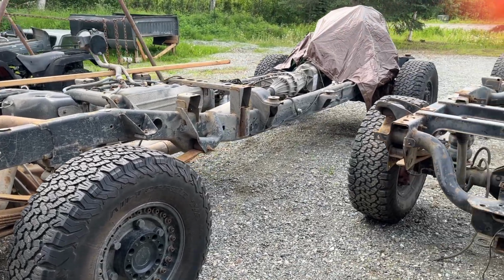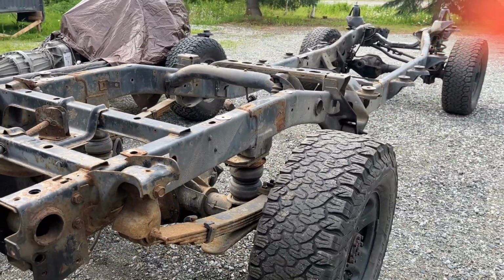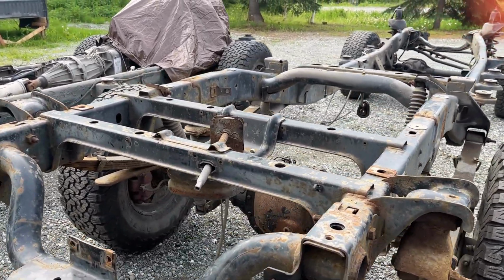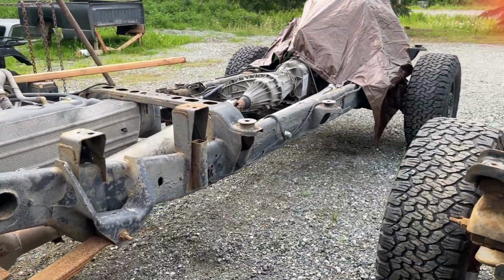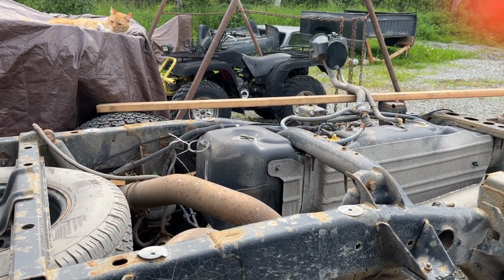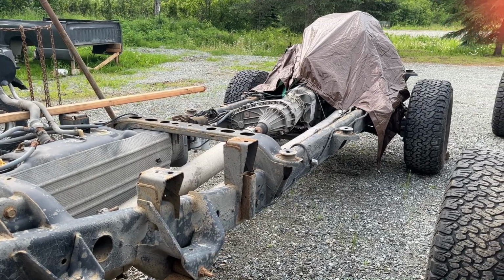The last episode, I had removed the bed and calves from everything. Now we got the two frames. So I'm going to start with the back ends on both these, get these swapped out so I can have the right back end attached to the right frame. Gonna have to demob this one a little bit, remove some stuff to get to everything. But we'll keep checking in as we go and show you the progress.